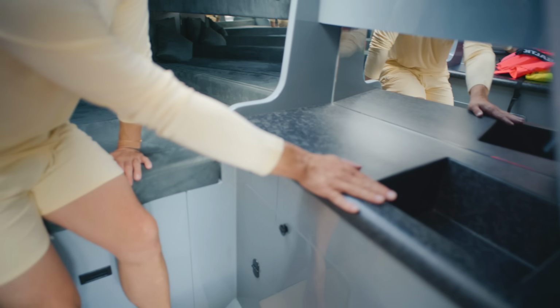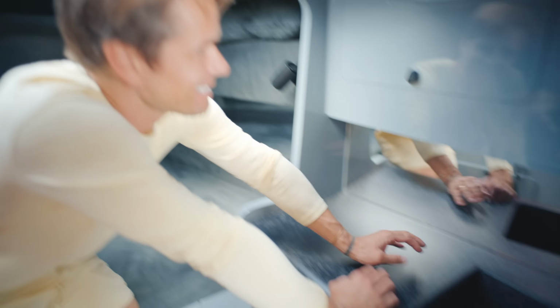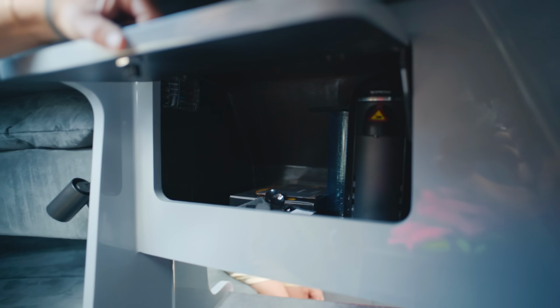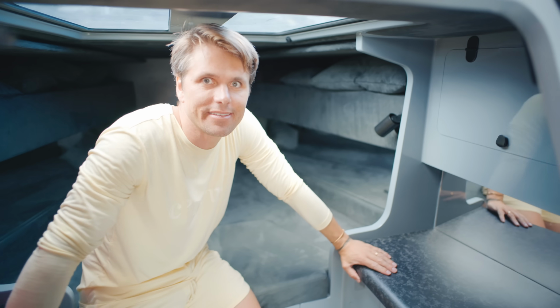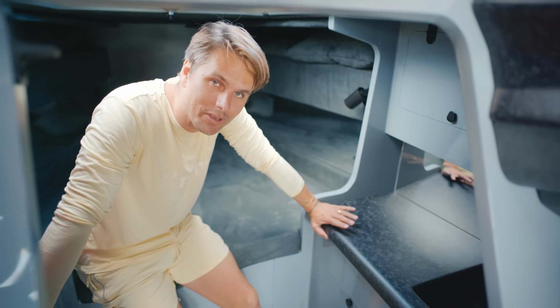Wait, we should look here. Num, we call this. Yeah, this is like full perfection carbon sink. And up here we have our coffee machine. Of course, that's needed. Yeah, I mean we have a lot of things that we need to stock up on, like plates and all that, but we've just been so excited driving.